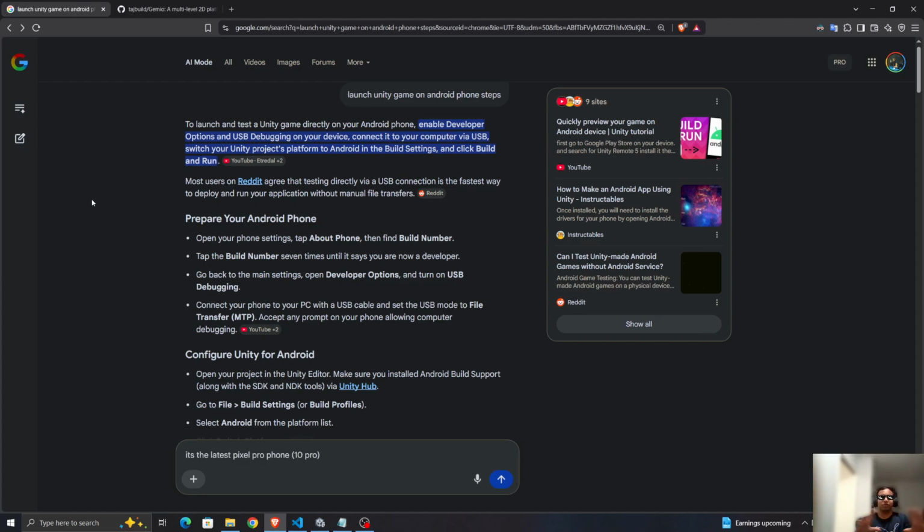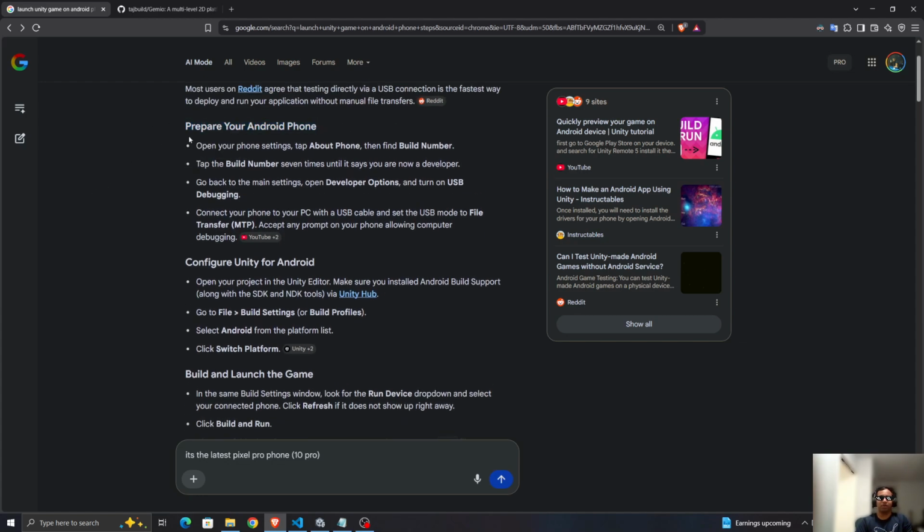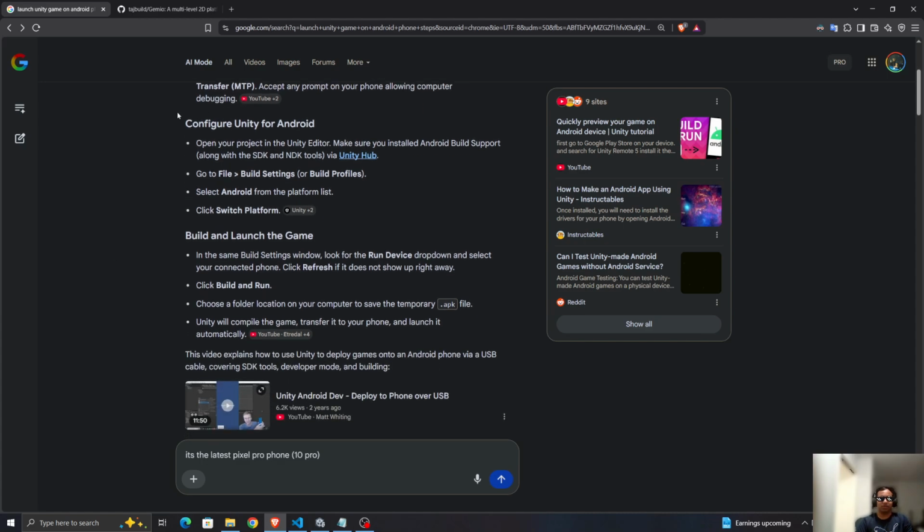But if you've never launched a game from Unity to your phone, these are the steps you have to take. You have to prepare your phone. If you want to pause and look at these instructions, then you have to configure Unity for Android, which we've already done. And then the last one is just build and launch the game.